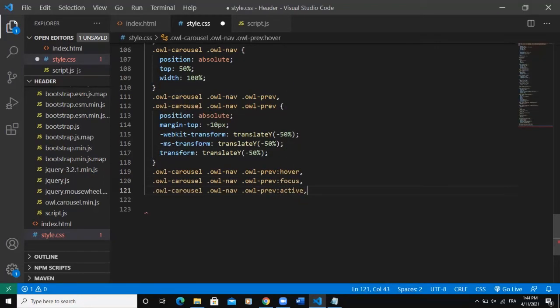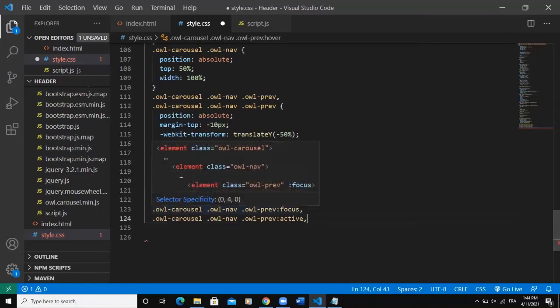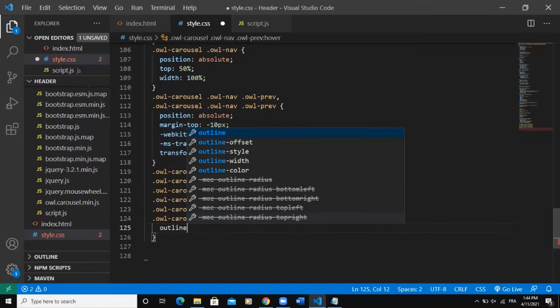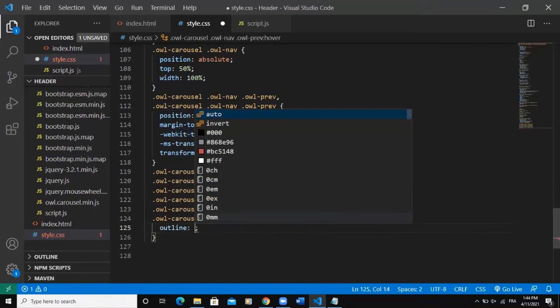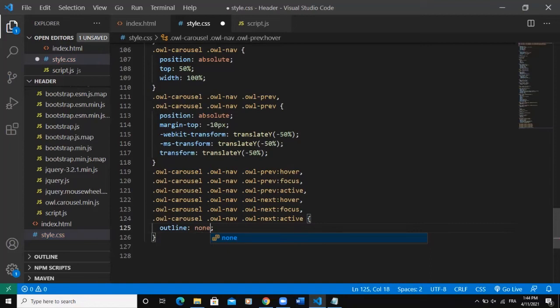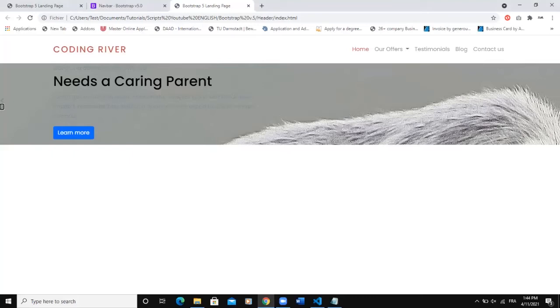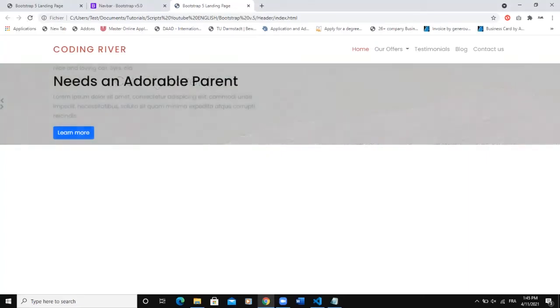All right, so I'm gonna do the same thing for the next button. So that will be here, instead of prev, I will say next. Down here as well, next, and here I will also say next. So in here I'm simply gonna write outline. I don't want any outline for these buttons whenever I click on them, or whenever I focus, or whenever any button is active. So I don't want any outline. All right, because as you can see here, when I click on the button, we have a sort of outline around the button. So I don't want that. So when I refresh, you will see that whenever I click, I'm not gonna get any outline. All right, so when I click here, there's no outline on the button.